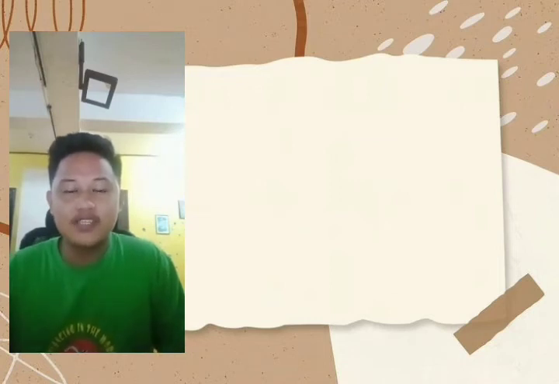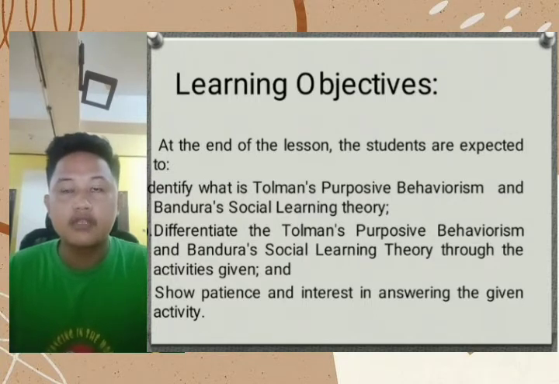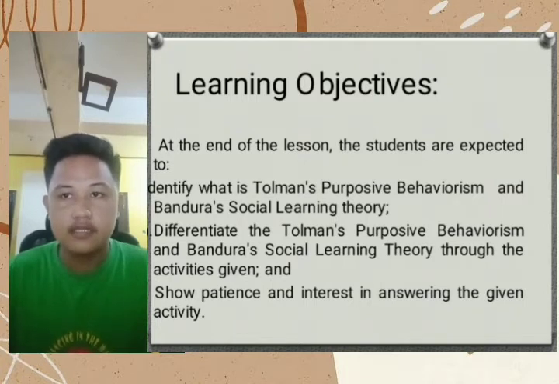Good day to each and every one, and for our learning objectives. At the end of the lessons, the students are expected to, first, identify what is Tolman's purposive behaviorism and Bandura's social learning theory. Second, differentiate Tolman's purposive behaviorism and Bandura's social learning theory through the activities given. And next, show patience and interest in answering the given activity.